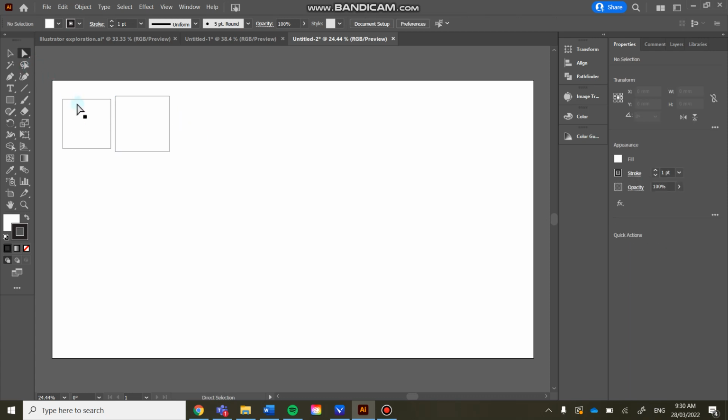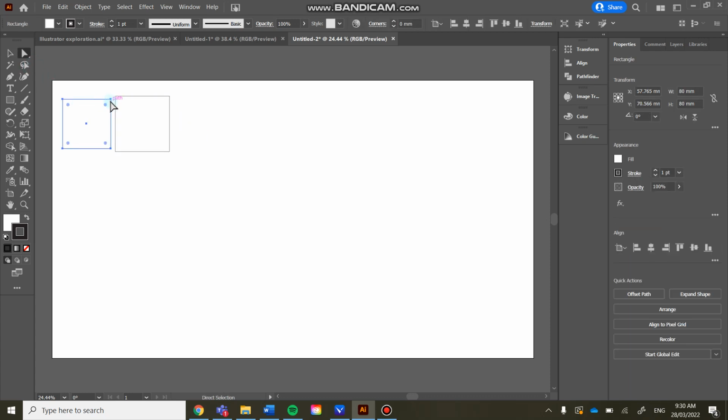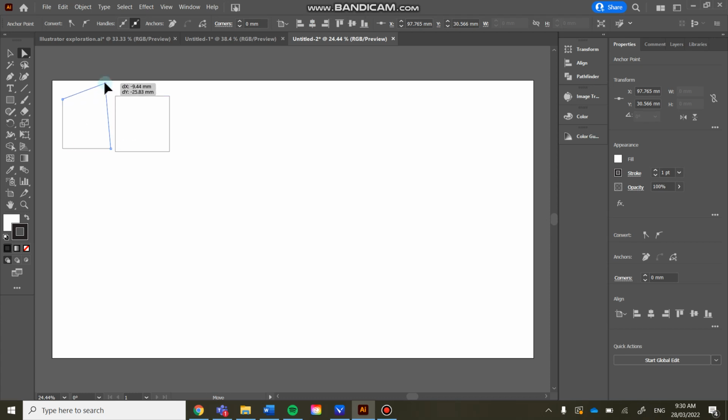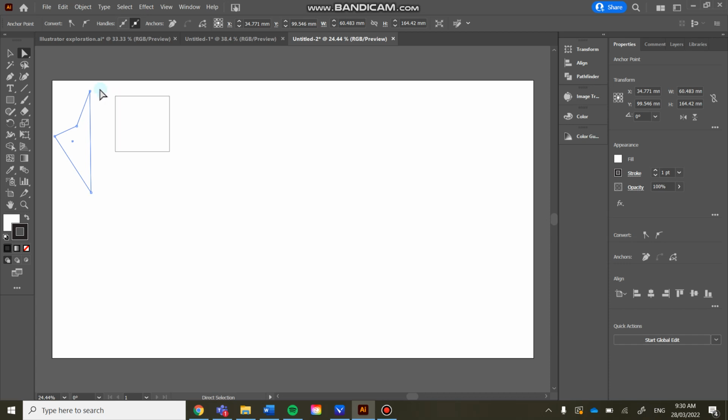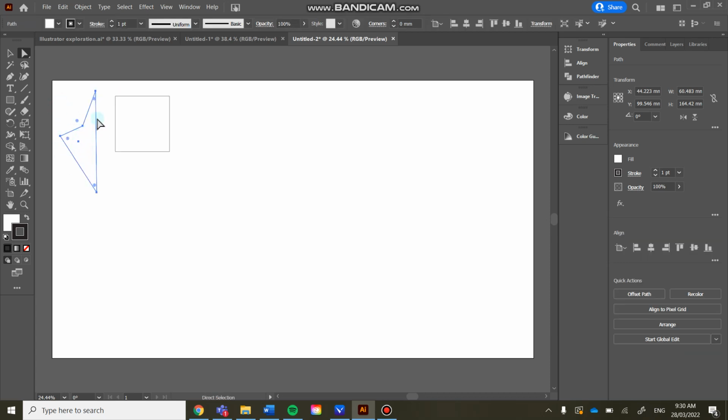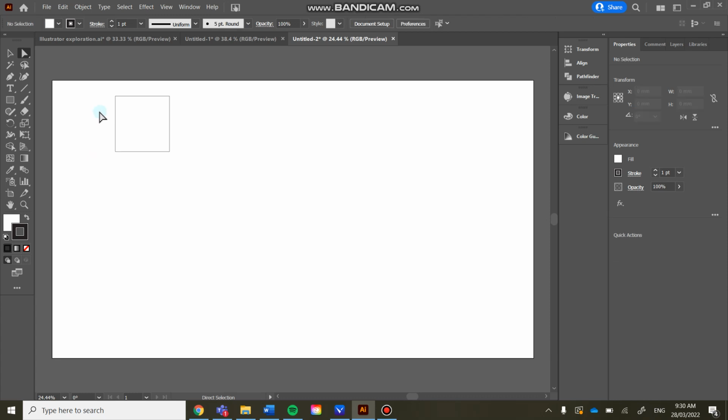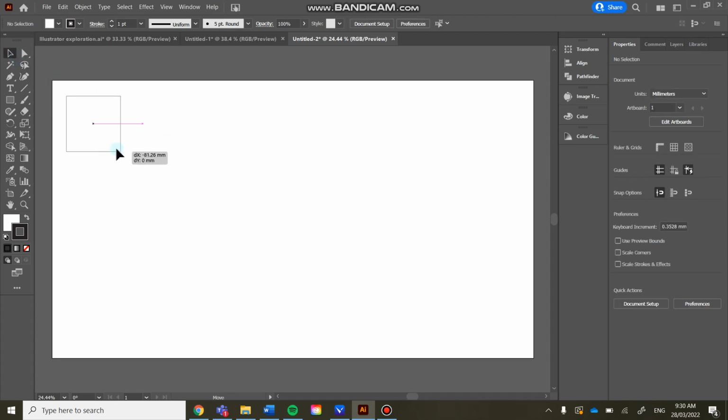If you use the direct selection tool, you can directly select on certain components within shapes and start to edit them. So I can edit my rectangle or my square into very funky shapes, but you can make more specific changes with the direct selection tool. I'm just going to delete that and I'm going to leave my plain rectangle.